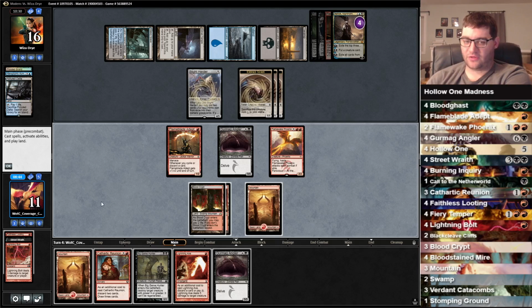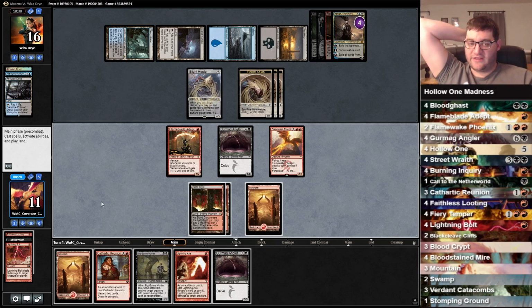Okay, so I think we Cathartic Reunion... I could cast Lightning Axe, discarding Big Game Hunter. This is enough to kill Ashiok. Okay. I think we Lightning Axe the Blight, or we Lightning Axe the Scion, Madnessing out Big Game Hunter.